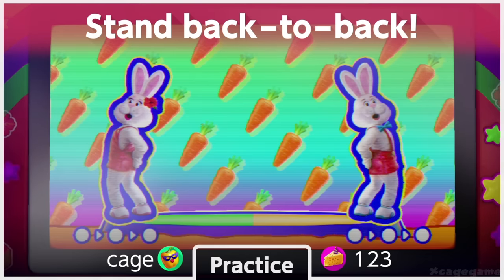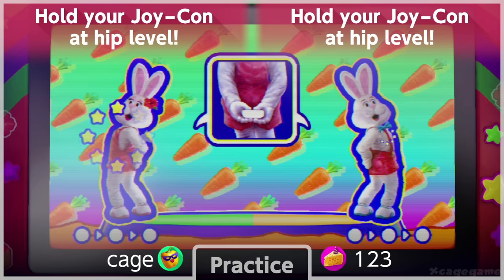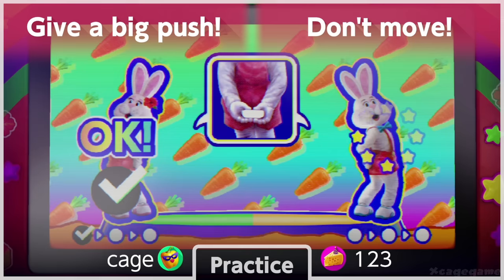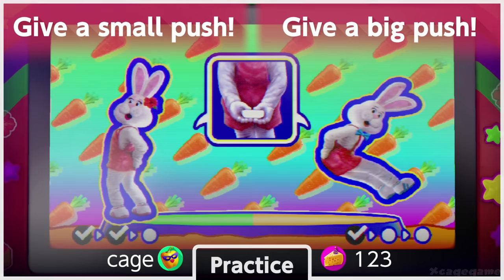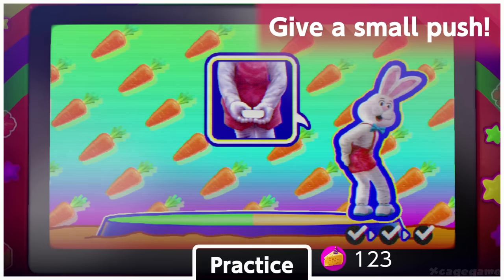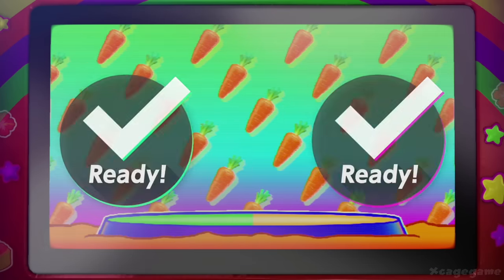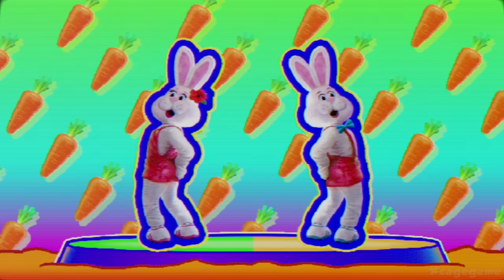Stand back to back, but not close enough that you actually bump into one another. Hold the Joy-Con behind your back at hip level and keep still. Right fighter, give a big push. Give a little push with your hips. You're all set. Let's go!